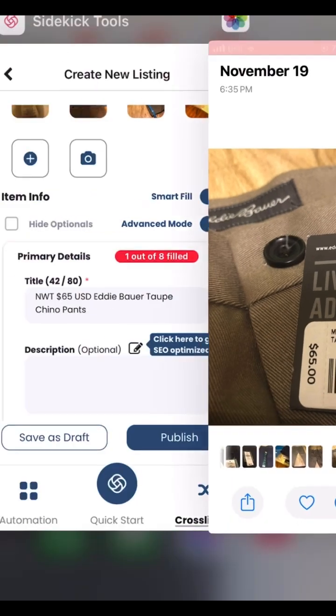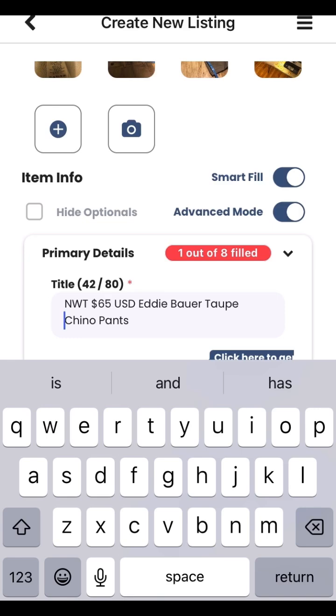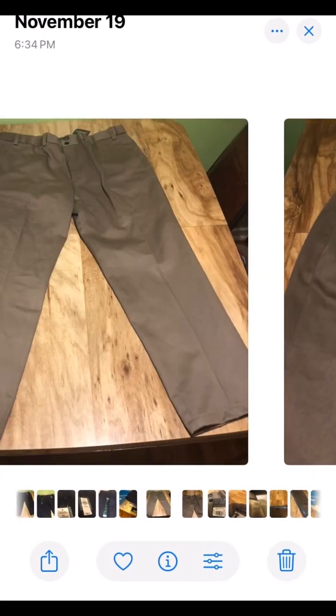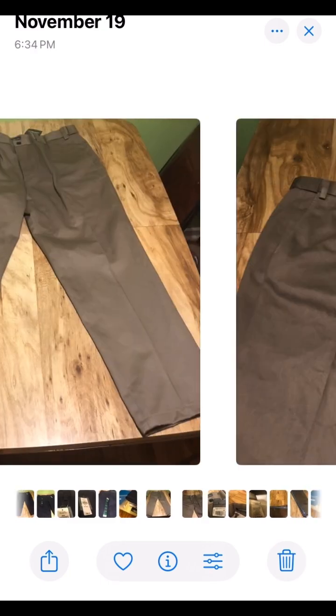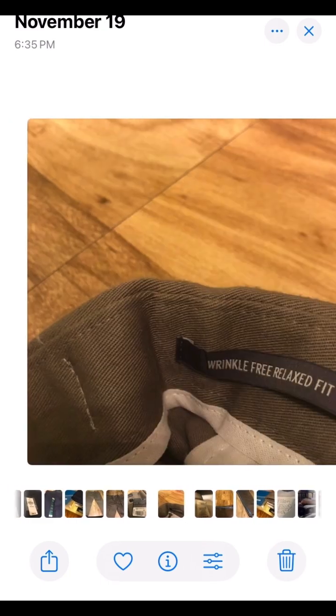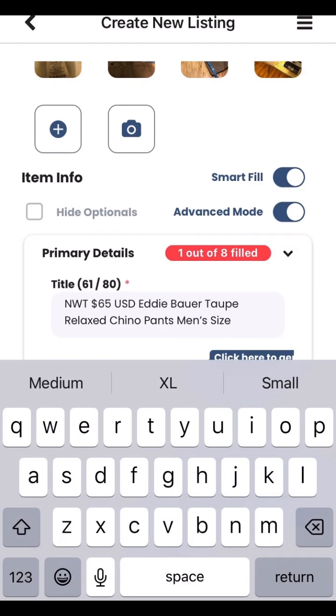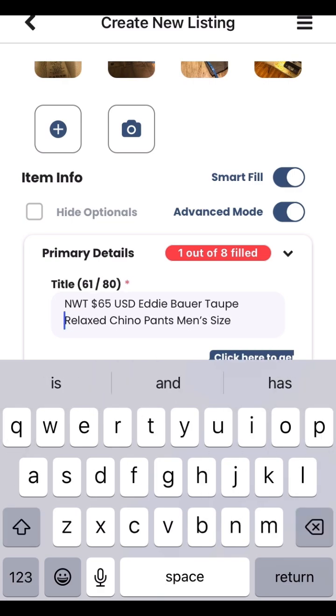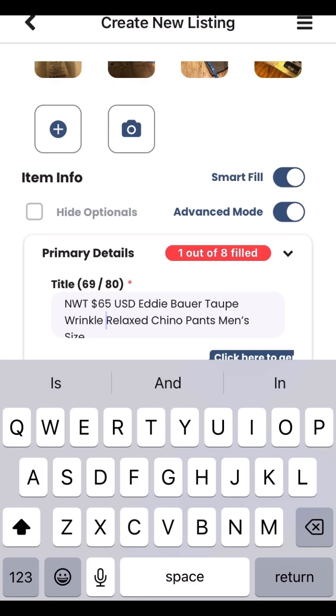We'll find out. So yeah, I'm just working on my title here, making sure that I put in new with tags. I put in that price. So these pants originally came from a thrift store that gets its merchandise from the northeastern U.S., like the New England area. So I know that these tags are all in U.S. pricing. So I always put in, new with tags, $65 USD, and I want that to be there so that people know how much of a deal they're getting by buying it from me on eBay or Poshmark. And yeah, just making sure I put in that wrinkle resistant thing and getting the sizes and stuff.